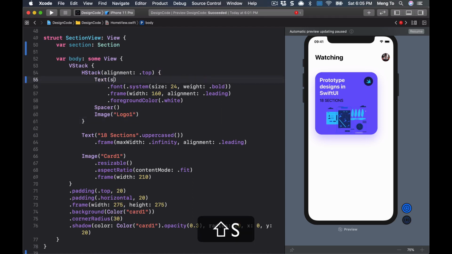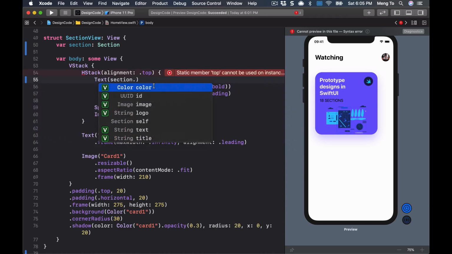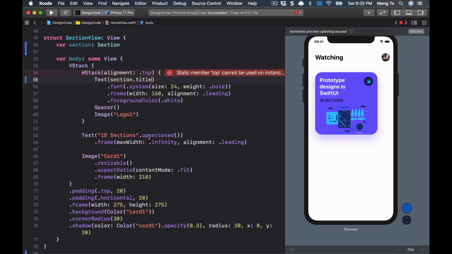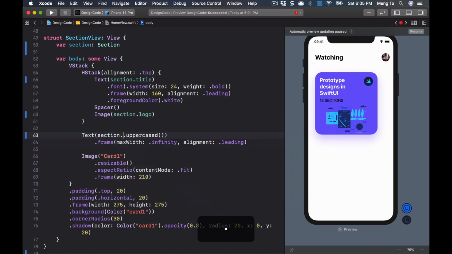I'm going to have to put section dot, and here it automatically detects all of the structure of my data model. In this case, it's going to be title, which is of type string, and then image, it's going to be section dot logo. Then this one, section dot text.